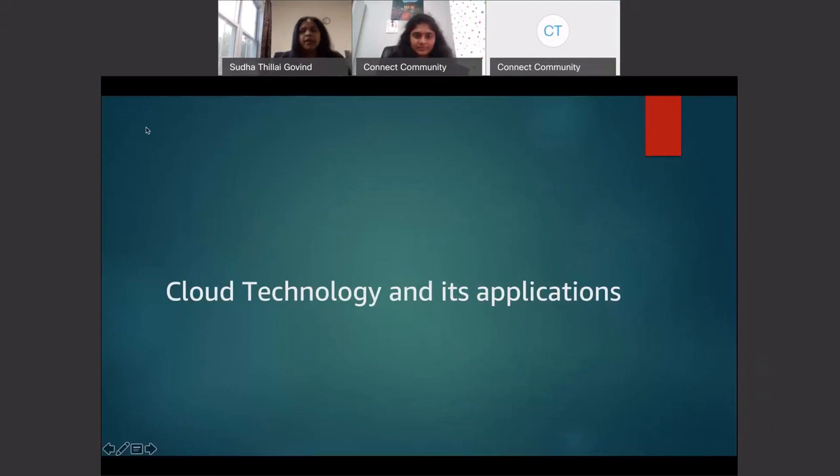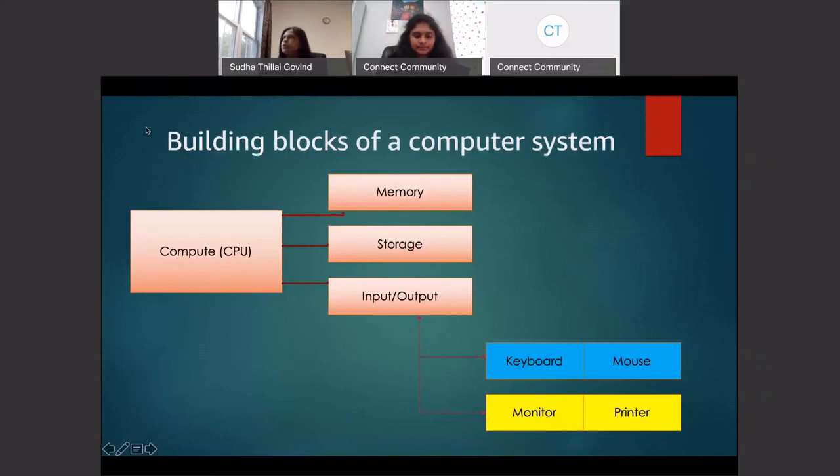Okay. To start with, when we talk about computers, we are all very familiar with computers. We use them every single day. What are the building blocks of computers, right? Just starting from scratch, from the base, so as we build on top of it, you get a good understanding of it. The main building block of a computer is the compute itself. You call it a CPU, or a processor. That is the main building block that does all the processing for the instructions that you ask it to do. And then whatever data it is working through, it needs a place to keep it on a temporary basis, and that is what we call memory, right?